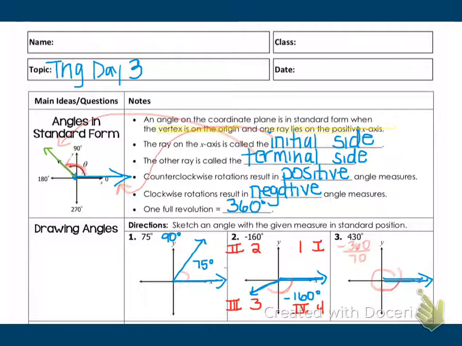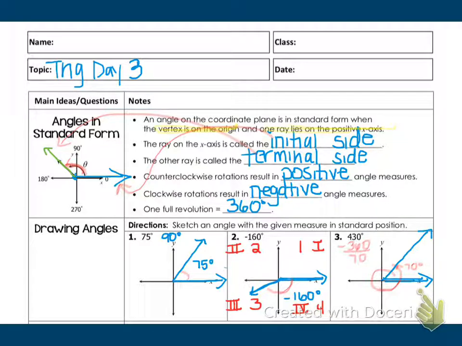So that means I'm going to go another 70 degrees, maybe right about here, and that angle would be right about there. So I end up back in the first quadrant because I went all the way around plus another 70 degrees. Now when you draw these angles, you don't have to put these little arcs, but I really feel like they're helpful because then you can see that I went all the way around plus an extra, and even if you want to put an extra 70 degrees in there, then that just helps you to see that you've gone more than one time around.